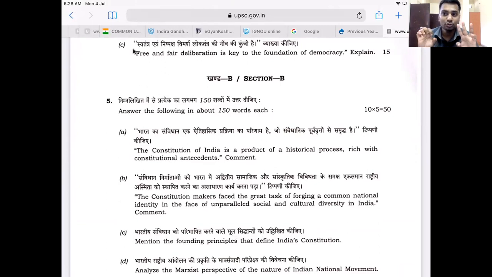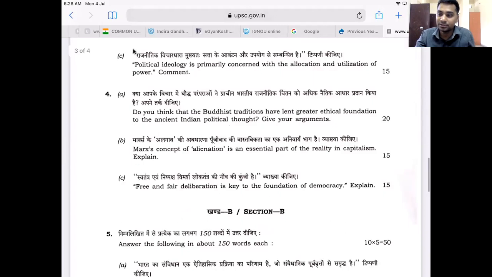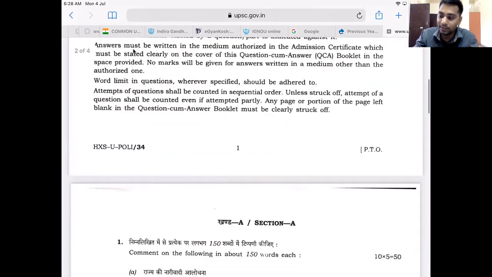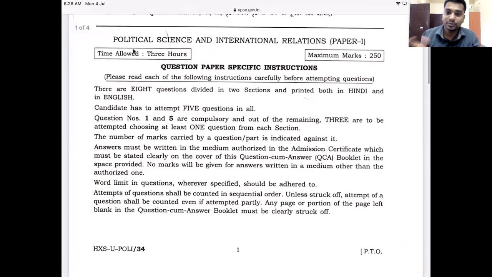3 questions you should not choose entirely from one section. You have to choose that 3 either from this section 1 and this section 2, or this section 2 and this section 1. So that should be the combination. So what they are clearly saying, you have to attempt at least 2 questions from each section. That is the minimum thing again that you have. Try to understand that many people don't know while they are writing optional, they don't know this unless and until they are preparing for mains, but don't have this dilemma.